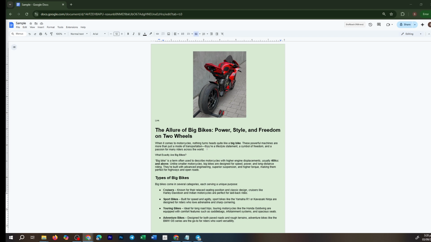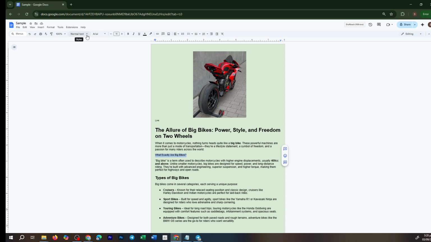The first step is creating a heading within your Google Doc. This is the part of your text that you want to be able to expand and collapse. To do this, simply highlight the text that you want to make a heading. Once highlighted, move your cursor to the toolbar at the top of your Google Docs window and find the Styles drop-down menu, which is usually labeled as Normal Text.